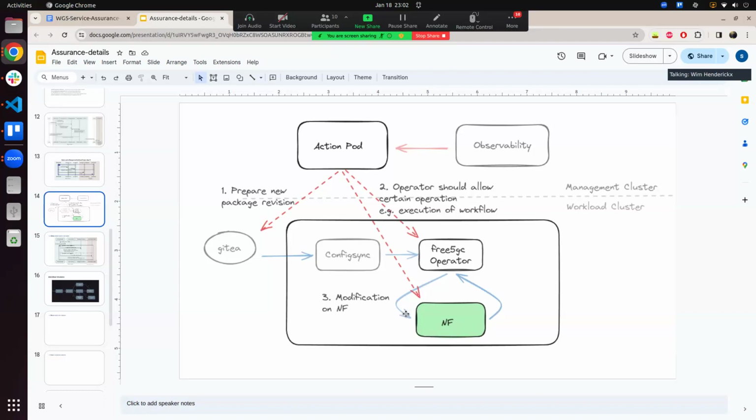Because if you really want very high scale or very rapid, reactive closed loop systems, you need to delegate that as close as possible to where the action is happening, meaning the workload cluster. And as a result, for example, take that replica example, you can allow delegating that.